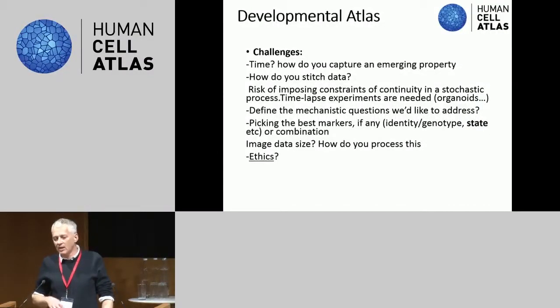It's not only for biologists; we really need computation people, and it's something we're not very good at. And of course, ethical challenges will have to be discussed. So I will stop here because I'd like to get your input, and because we couldn't be in all the sessions. Thank you.